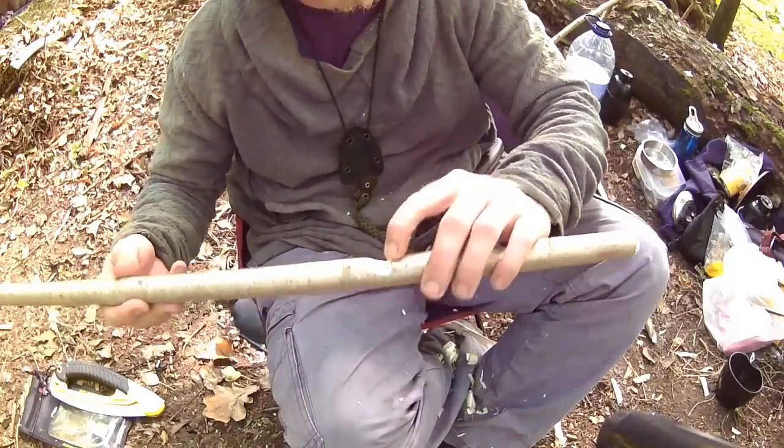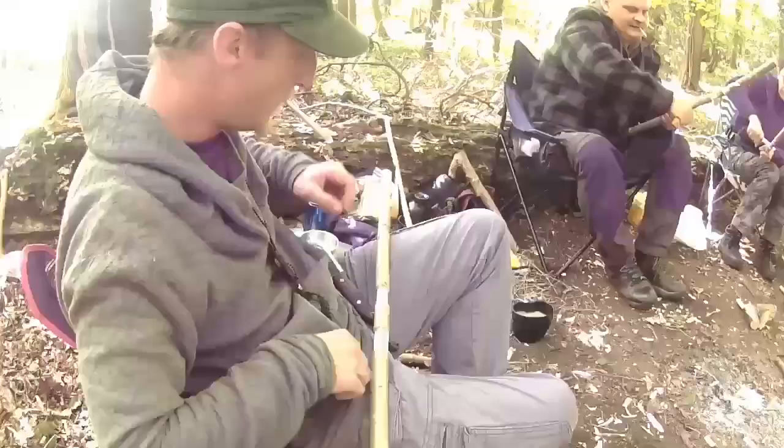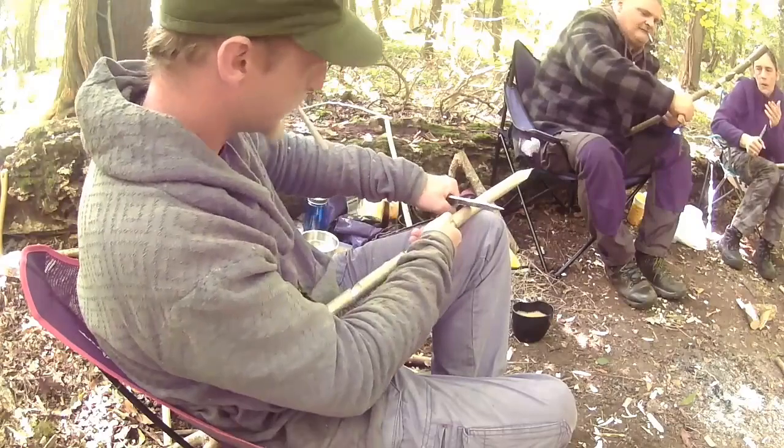There we go. That's a number 7 notch there. Use it also for trapping and other bits and bobs. So when we do other stuff with it, I'll show you it in action. Notch, so you need to keep cutting back, keeping that same 45 degree angle.